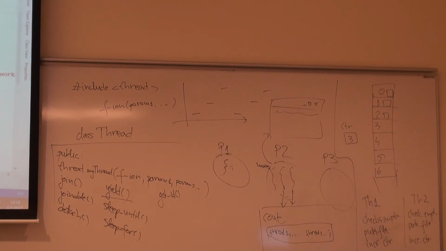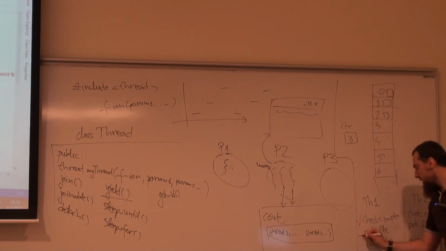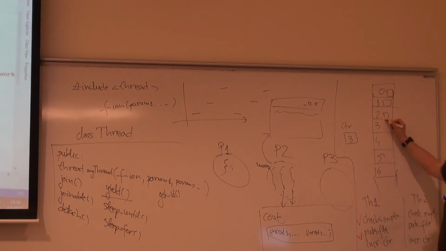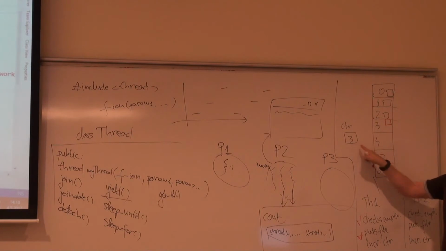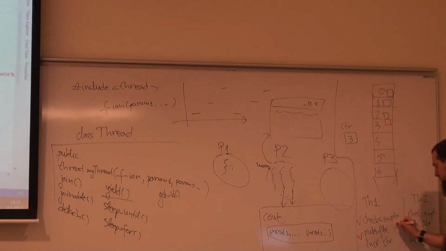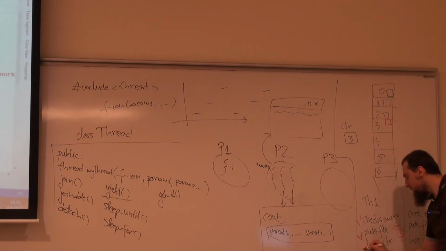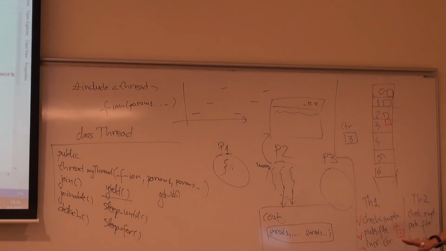So, let's say we have 2 threads. You might have hundreds of threads. This guy wants to print something, and this guy has created a thread, maybe a process, and it wants to put his files here. So he starts, and he says, okay, check whether this is empty. Yes, this is empty. So this is done. Then he puts his file there. So this guy puts his file here. Just about when he wants to increment the CTR, and he knows that the CTR is 3, he stops here. And the operating system says, okay, enough. Now it's the turn of your friend.